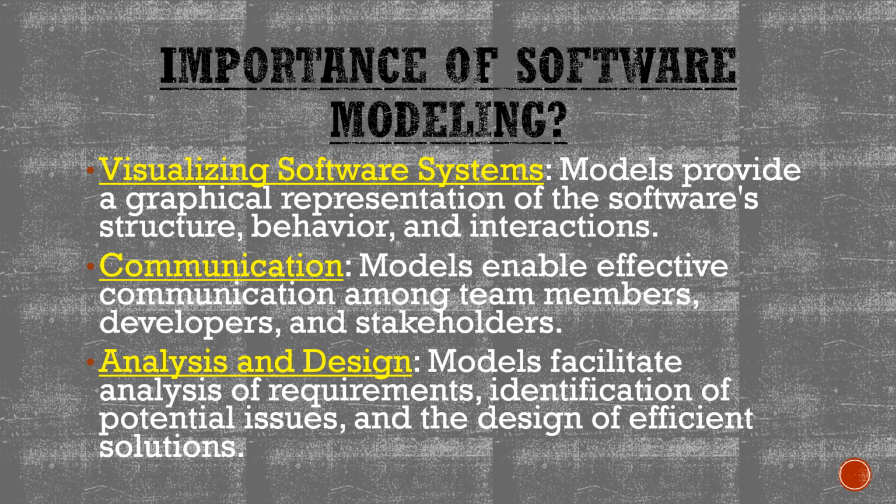Now, another advantage of software modeling is analysis and design. Since a software model is made before the implementation of software, the analysis of all the gathered requirements is done prior to it. And by gathering the requirements and making a software model, a lot of potential issues can be identified very early on, which can save a lot of time and money later.